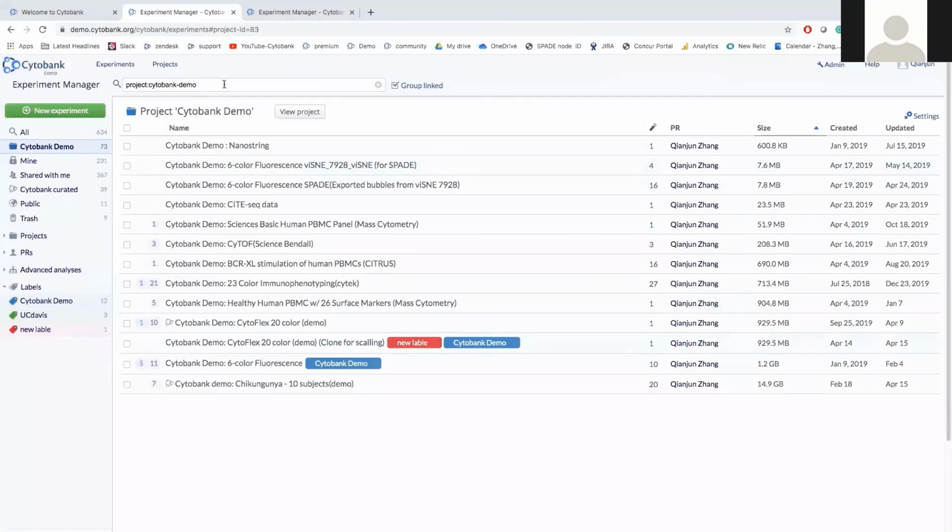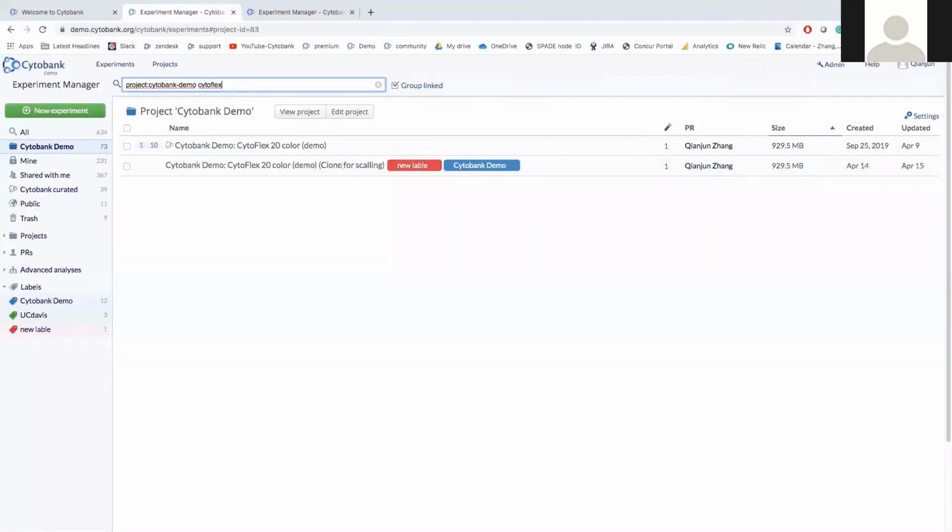You can also search for a particular keyword. All the experiments that have the Cytoflex name in the experiment name will show up in the inbox.